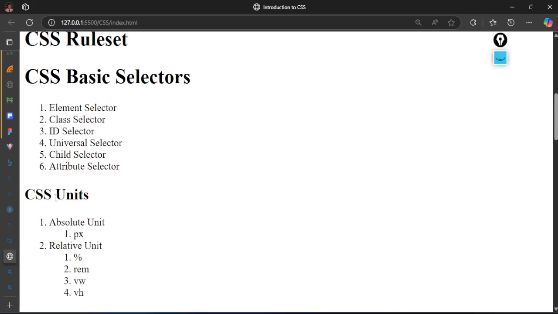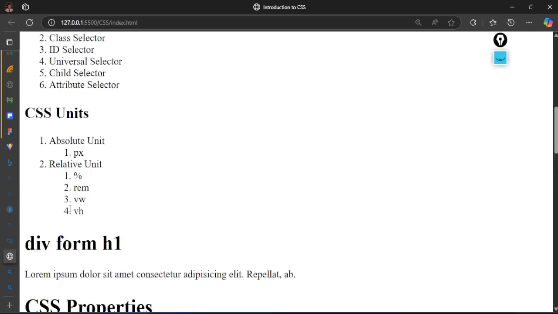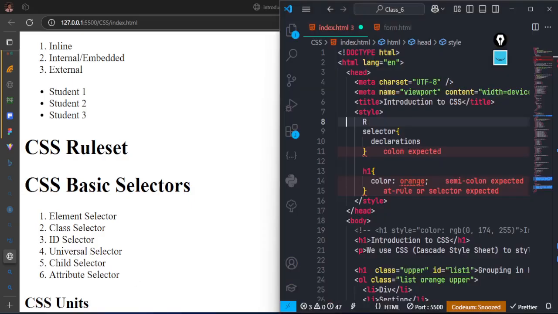Because some values you want to use require units, while some of them don't. That's the reason we have different properties down here that you can use, where to use them, and how to use them. But first, you need to know how to include CSS on the page, and at the same time, what the selectors are. What are the different ways of selecting elements on the page? When you are dealing with embedded or external CSS, which is what you'll be using a lot, you need to know about selectors. Then when we are done with the selector, we move to the declaration.